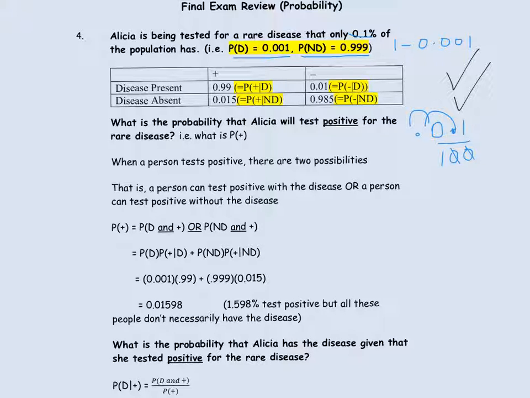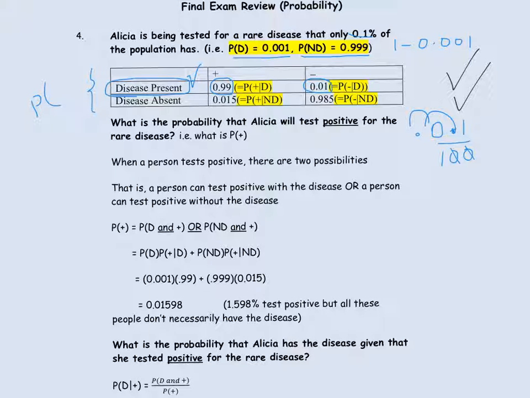The information that's given to you is the result of some sort of a clinical trial process, let's assume. If you have a group of people that actually have the disease, what percent of them showed positive and what percent of them showed negative is given in the first row. So how do you write this using probability notation? 0.99 showed positive, but what do we know about them? We know that they have the disease. So knowing that they have the disease, the person shows positive 99% of the time.